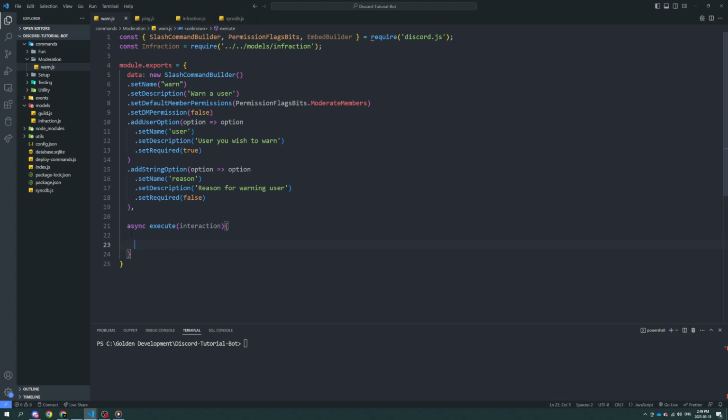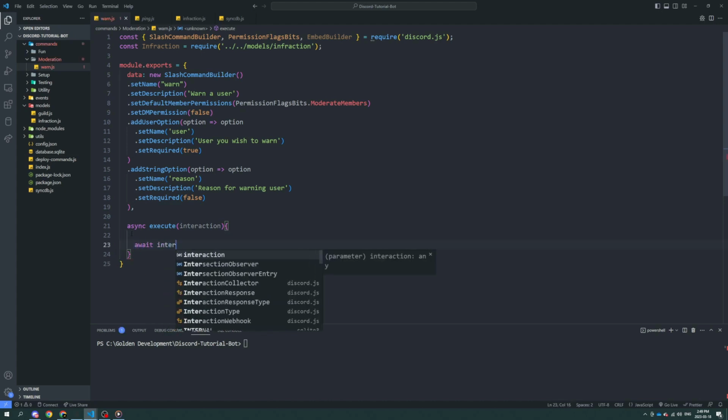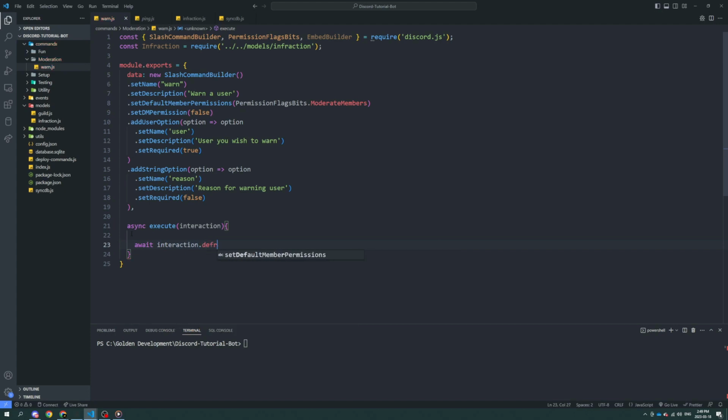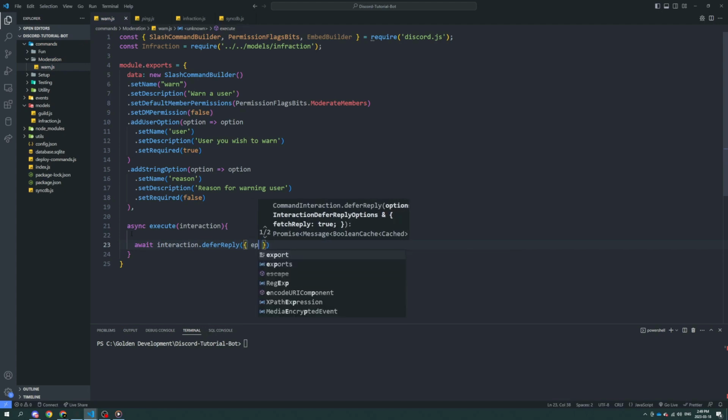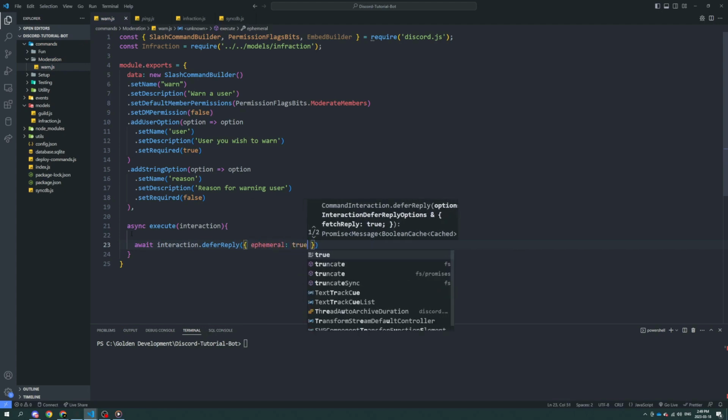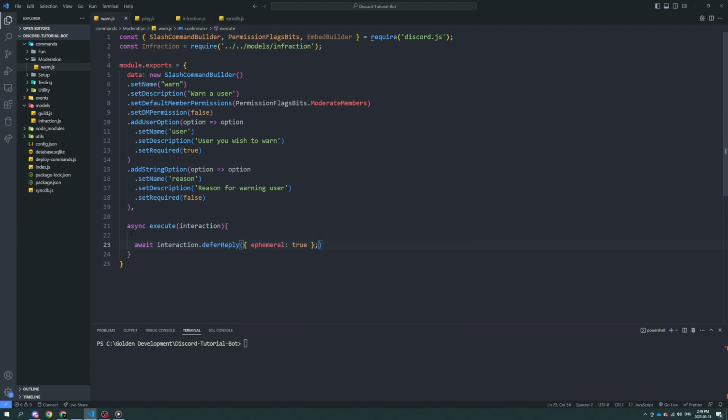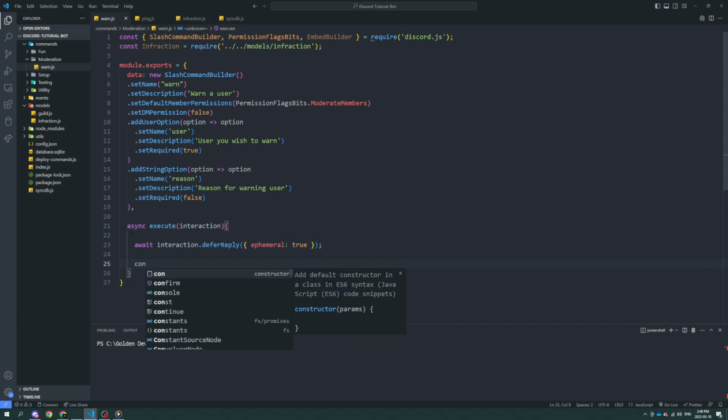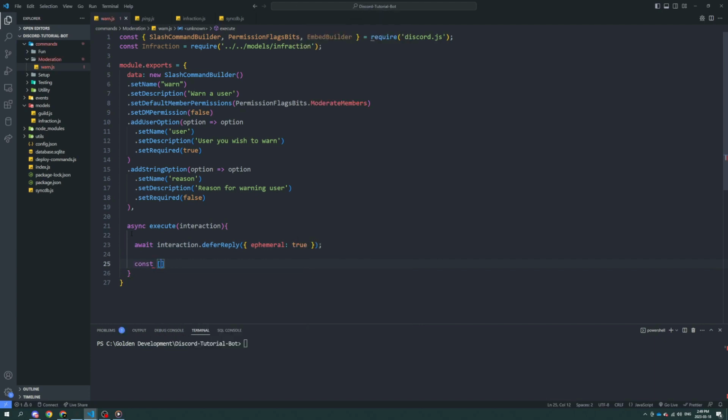We're going to defer this reply because depending on your internet connection speed, it might take a little bit. Make sure to await it. And let's go ahead and get everything like this.